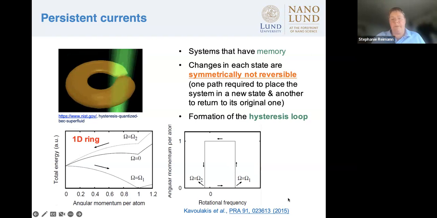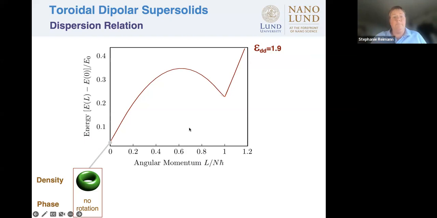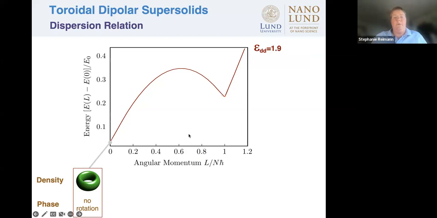These results go quite far back — there's a theory paper by my colleague George Kavoulakis who analyzed this theoretically, and then work by Eckel, Wright, Ramanathan, and others about ten years ago. Now we ask: what happens if I do the same thing for a supersolid? Dynamic stirring is difficult, so let's first look at rotational ground states using extended Gross-Pitaevskii, incorporating quantum fluctuations in a local density ad hoc manner.